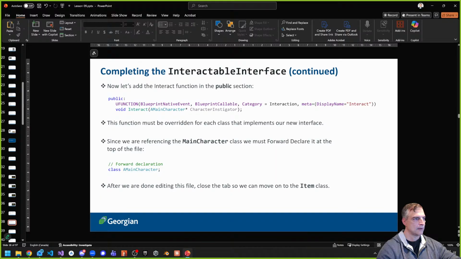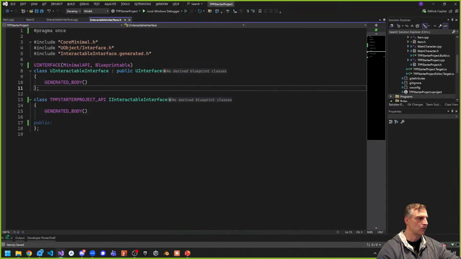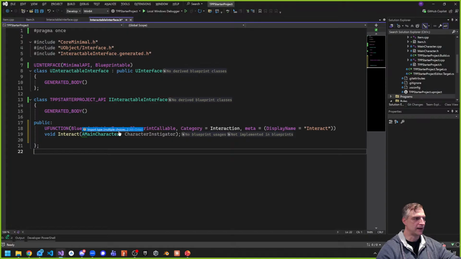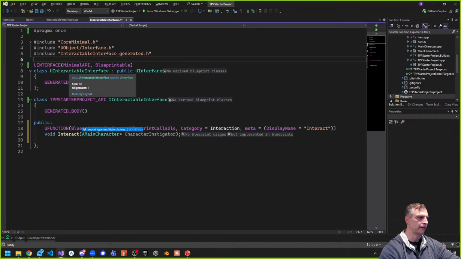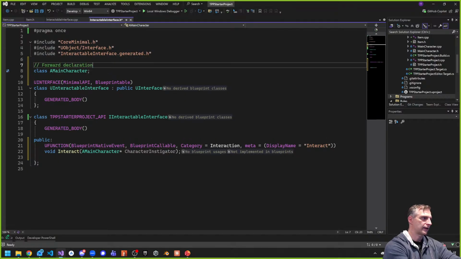Okay. Next, in the public section, I want to add in our special function, which is the interact function here. So copy that. We're on page 38. So back in the public section in the interface, we're going to copy this in. Let's take a look at this for a second. One thing is it asks us to add in a reference to character. Well, we don't want to include character in here. It's pretty big. We want to forward declare. So again, ReSharper allows me to forward declare. There we go. We can actually add in forward declarations.